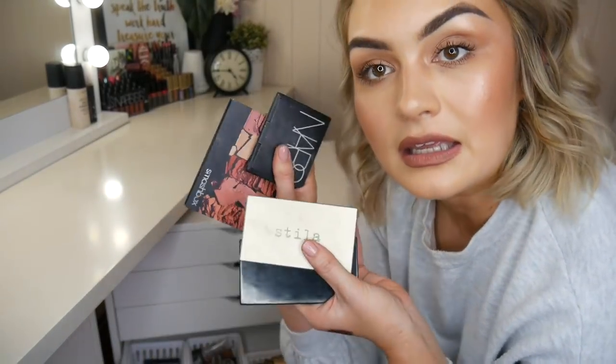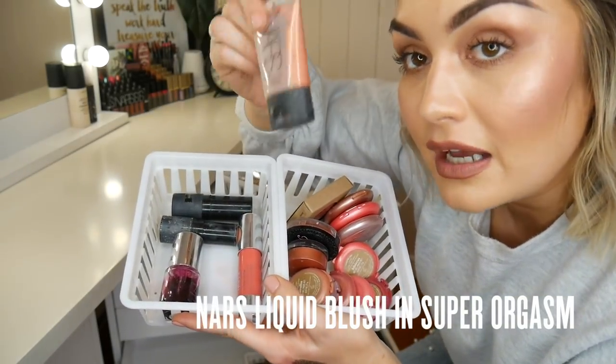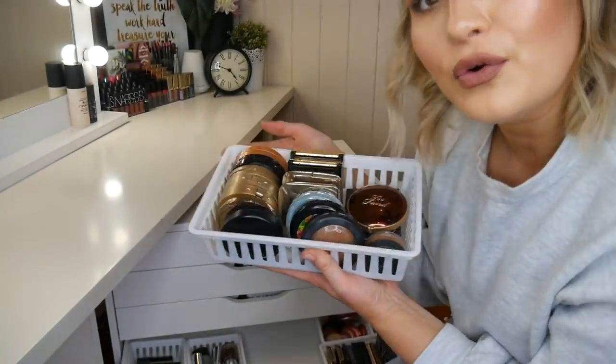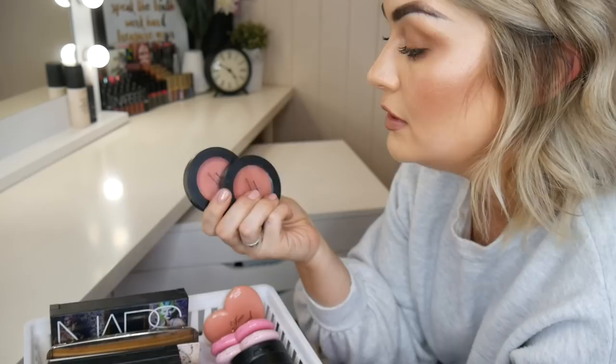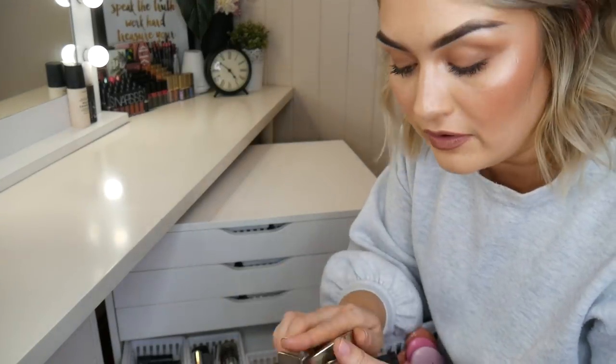Drawer number four — this is where we dive deep into bronzer and blush territory. I've got a mixture of creams, liquids and powders. I've got some contour kits here: Smashbox, Stila, and the contouring blushes from NARS. I've got pretty much every single convertible color from Stila, some liquid NARS Super Orgasm with Laguna from NARS, and the Hourglass Flash Stick in Flash Bronze — really beautiful. Moving on to powders and bronzers: one I'm using the most lately and wearing right now is the Too Faced Chocolate Gold. I've gone through like seven NARS Lagunas, MAC Mineralize Skin Finish in Global Glow, some Too Faced Love Flush and New Gen Nudes. I've got a couple more Hourglass blushes — easily my favourite blushes because they've got a little bit of glow in them.